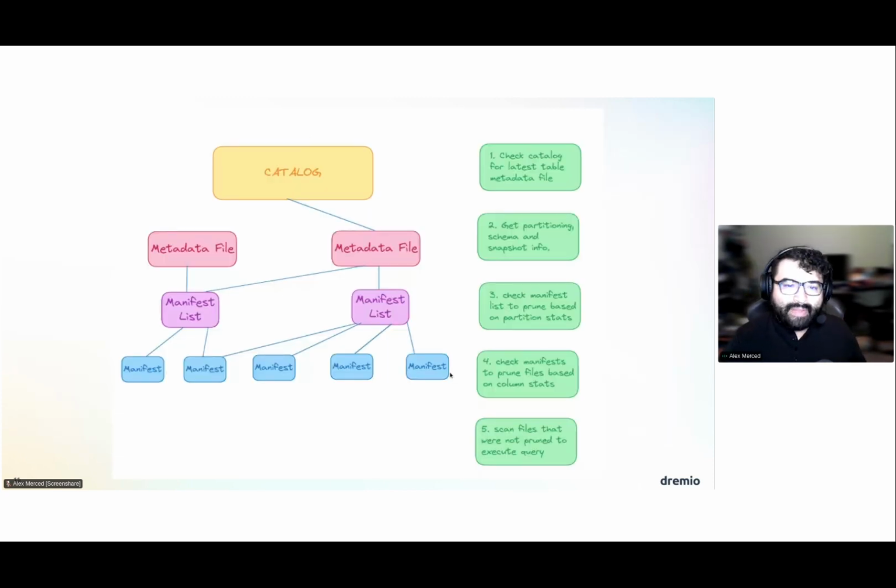So again, just to recap, the way Apache Iceberg works from a read point of view, again, the writes are generally always going to work in the opposite, where you work your way from where the read would end and work your way back to the start. So a read in Iceberg generally always starts, as we said before, I check the catalog. The catalog will help me identify the table in its metadata file. I go to the metadata file, get that high-level partitioning schema information, identify my snapshot, go to that snapshot's manifest list, begin pruning manifests, and then once I've pruned all the manifests that aren't relevant to my query, I scan the remaining manifests. And then I can prune individual files that don't make sense for my query until I end up having a list of files that is the narrowest list of files I need to scan for my query. And that's essentially how Iceberg works.